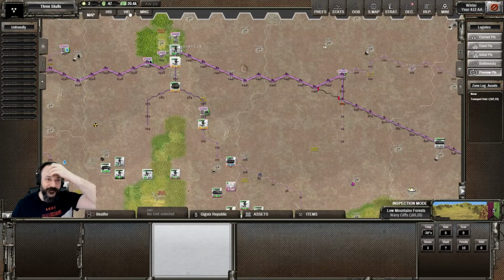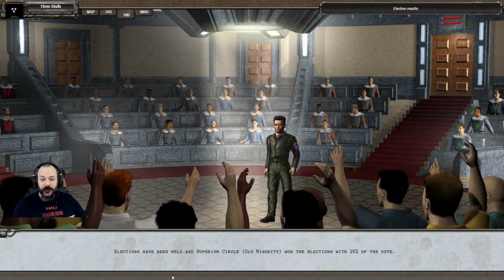Okay, let's have a look at the vidcom too. So the Superior Circle are back in power with 25% of the vote. I forget which ones those guys are, but obviously the significance of this is that the faction who is in power will tend to be the ones that are giving you the demands. So you want to keep them happy, because if they're happy, they will be sending you fewer demands.